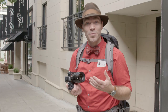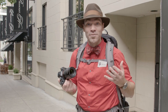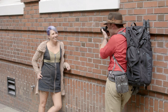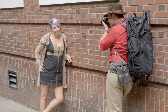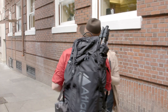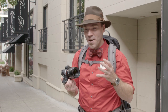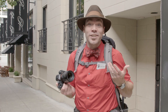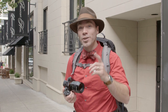It helps people be in a good mood to be in a picture. Like Danica, who we just photographed right here on the sidewalk — she's got blue hair. I said I like your hair, she said thanks, and I said can I make a picture, and she said sure. I was absolutely out to just make a picture in that instance, but it worked out really nicely. We had a fun time and made a story together. I recommend that you be complimentary, but be genuine when you do it.